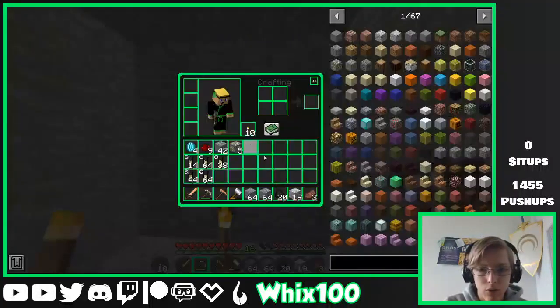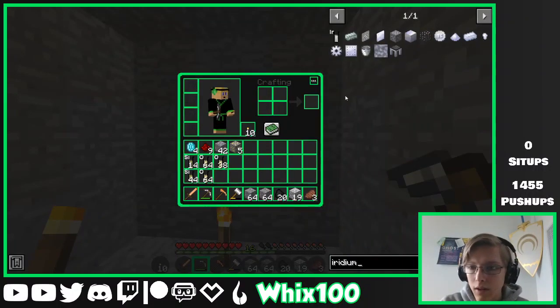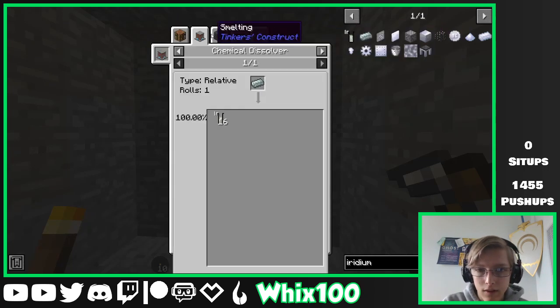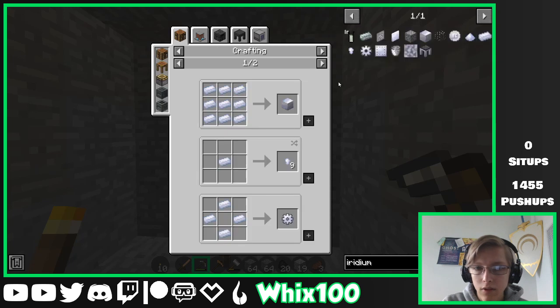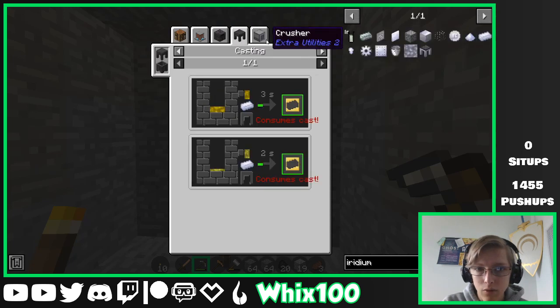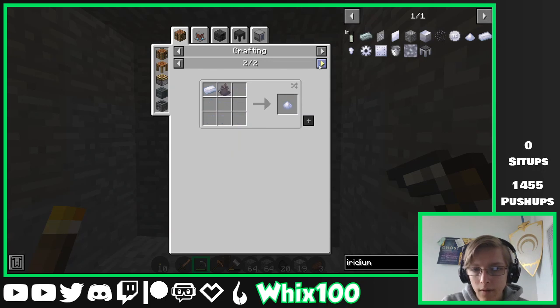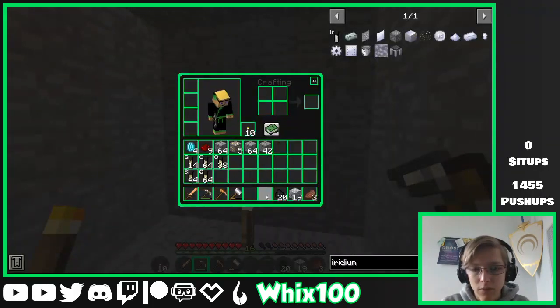Iridium. I'm not even sure what iridium is. It's an element and an ingot. I'll use that ingot because that's probably more useful. It's just made. It's just a generic metal. Okay.